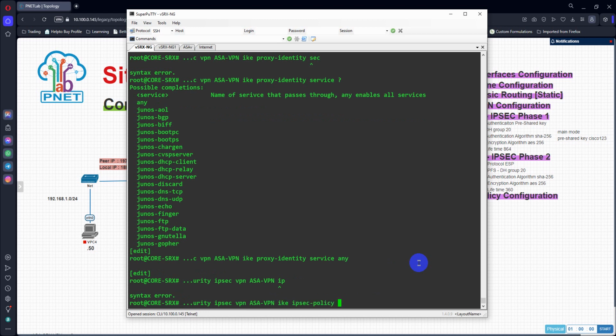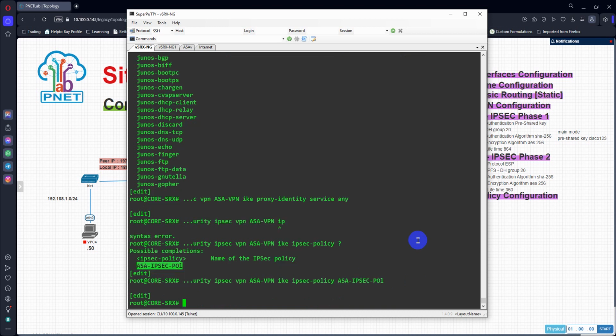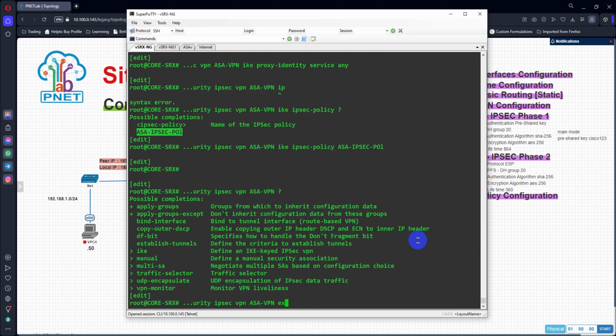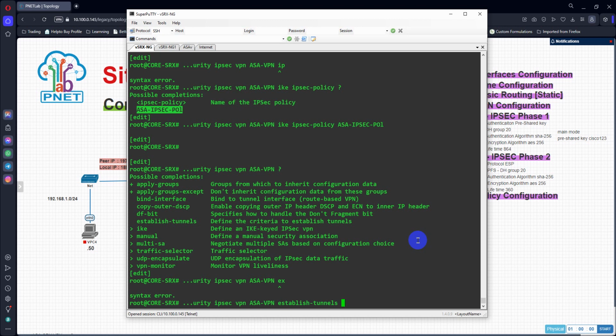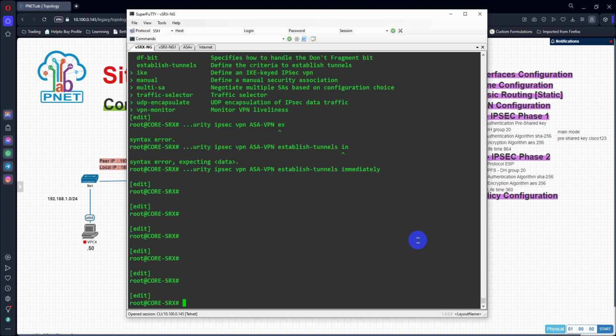IPsec policy and question mark. So this is the IPsec policy that we have defined. We need to select that. All right, this is done. And then finally we need to set IKE and then establish tunnel immediately. Right, so our gateway is complete.